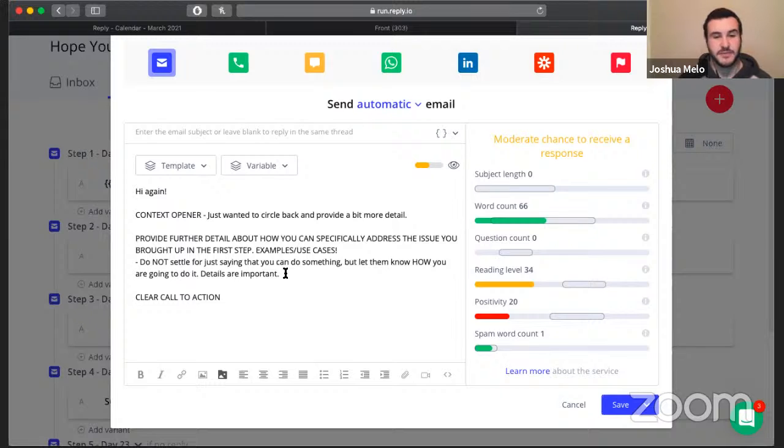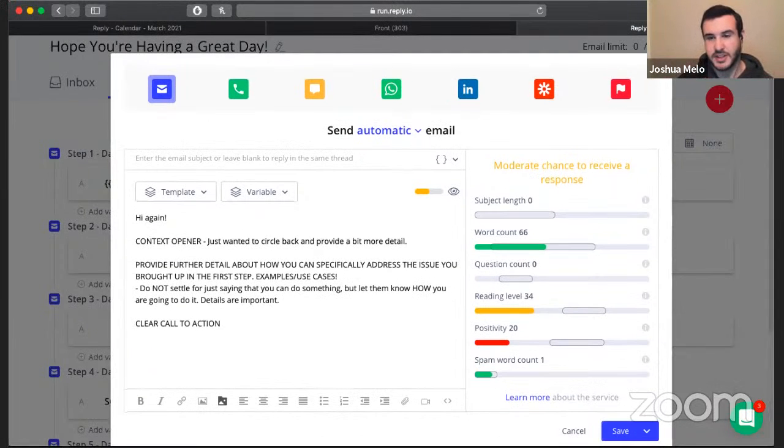Especially for step 2, if you're already defaulting to that kind of follow-up, you are putting all of the onus on your campaign's performance on the first step. The information that you provided in step 1 is the only information that they're going to get. And if they haven't responded to the first step, there's probably no further reason for them to respond to you. So your follow-ups act as new hooks, and you want to provide new value and information to increase the likelihood that there's something you're mentioning or hitting on that they like.